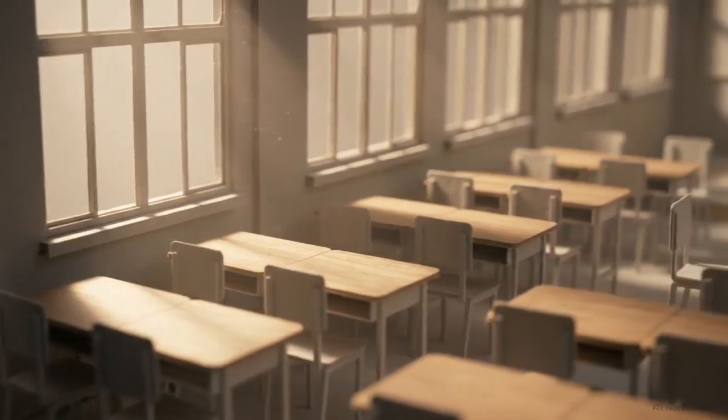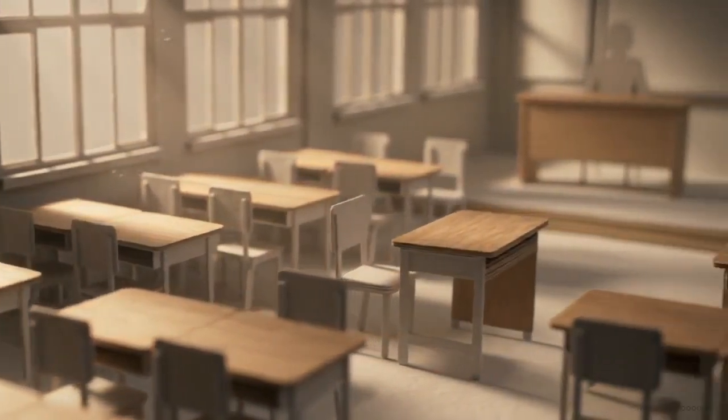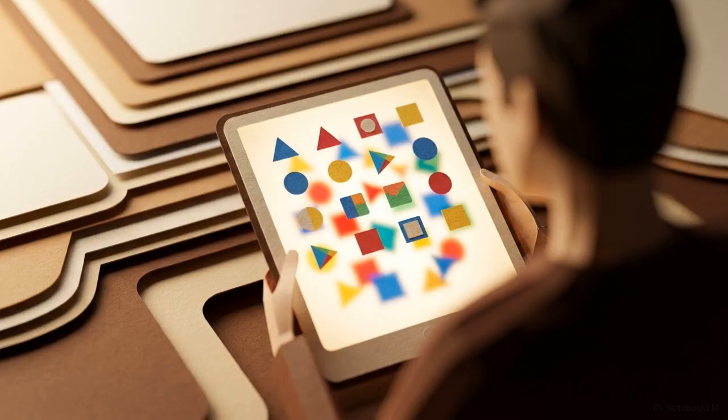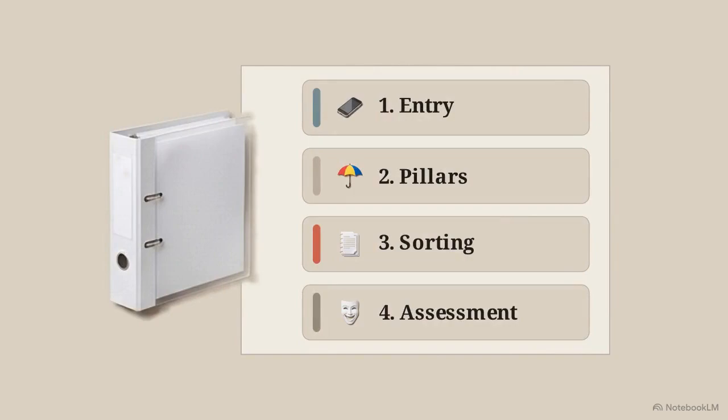It is incredibly difficult to teach 11-year-olds how to think critically about an algorithm they cannot even see. Most curriculums focus on showing students how to use these tools. The objective here is to teach them how to evaluate the technology, to understand the logic operating behind the screen. We have built a complete 4-part lesson plan to achieve this.